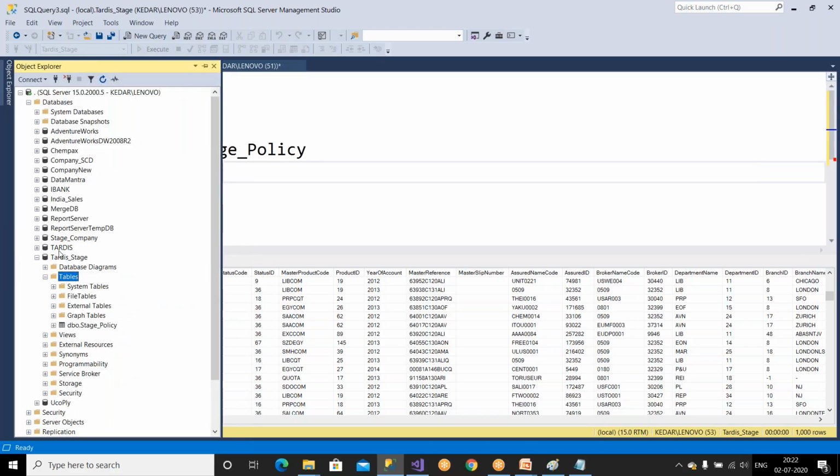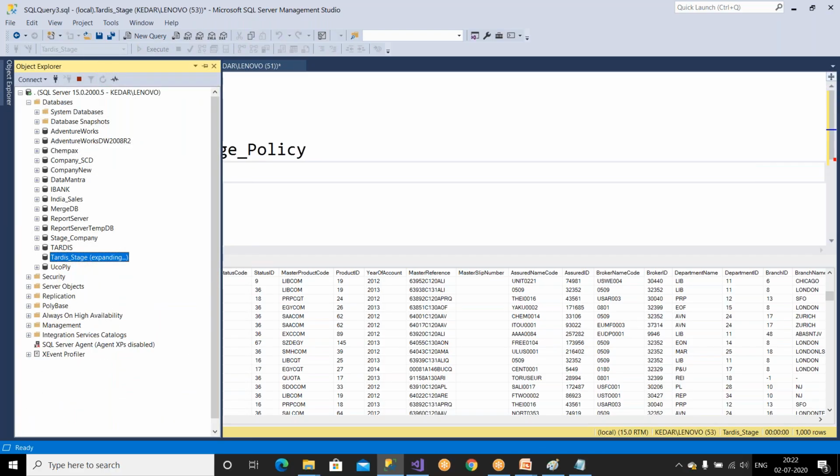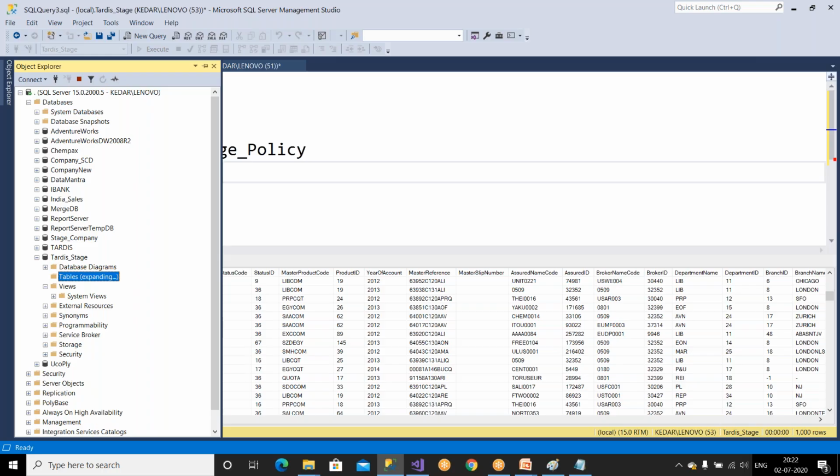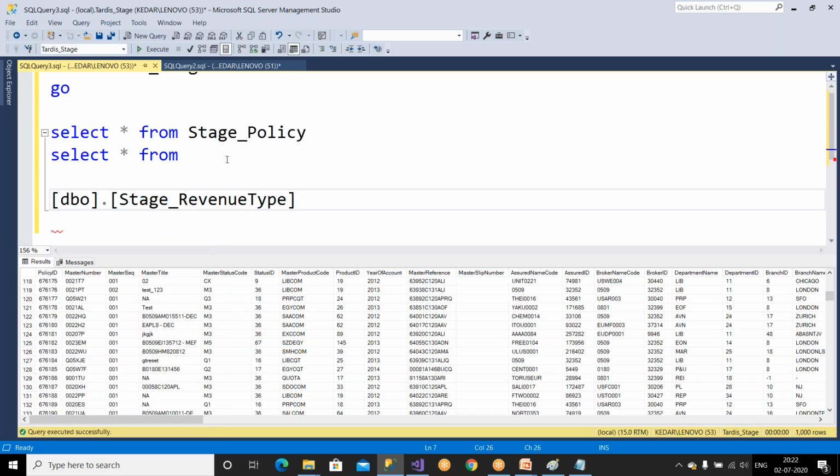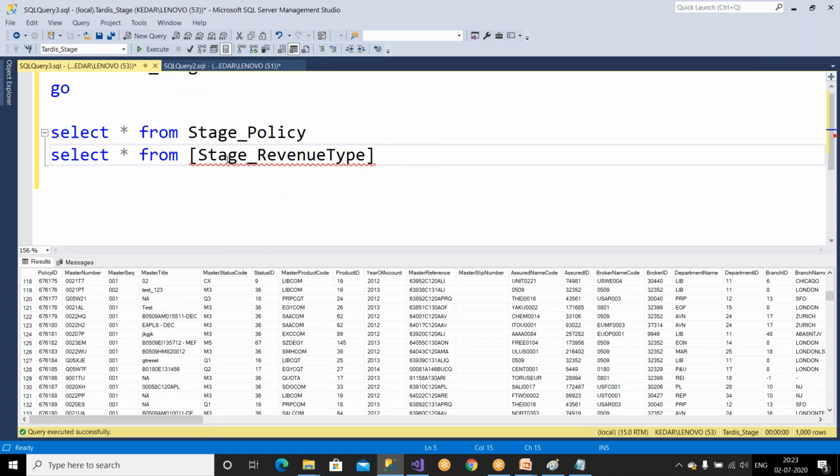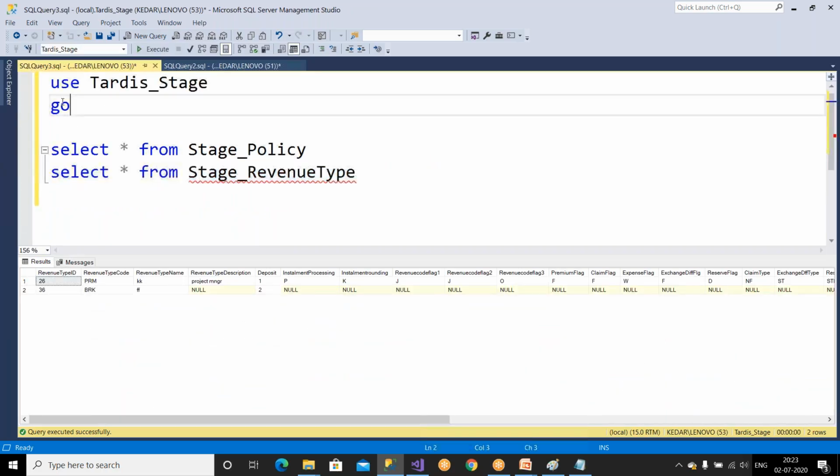Go to the staging, revenue type, like that. You are going to be loading the data. So remove all of them. Now you can just execute it, but make sure that you're pointing to this.